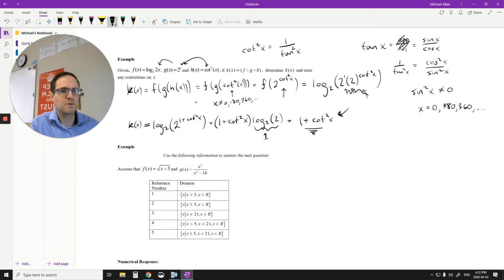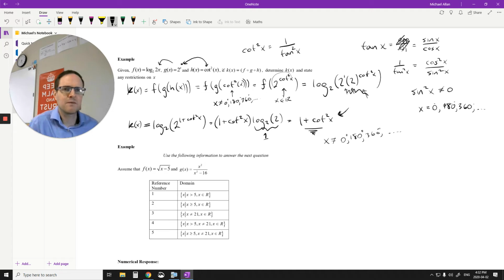When we do this with the exponents, when you square this, it will always be a positive number, so I'm never going to have a negative exponent. This will always be positive, so I can just put whatever I want in here, as long as it meets this restriction here. So this would probably be x is a real number for now. And this last one here has the same restrictions, because I have the cotangent x squared there. 0, 180, 360, dot, dot, dot. And we'll deal with that later on. These are all degrees, actually, technically.